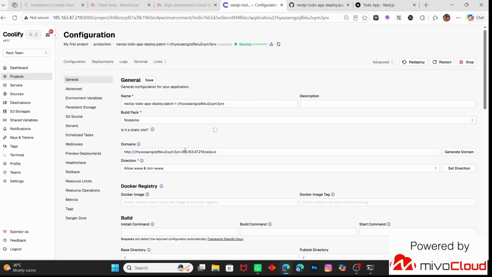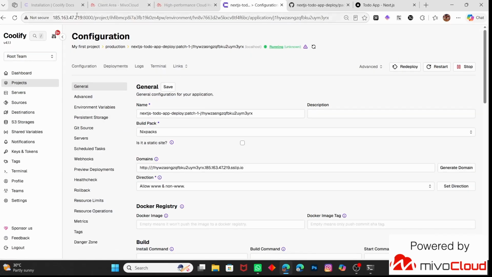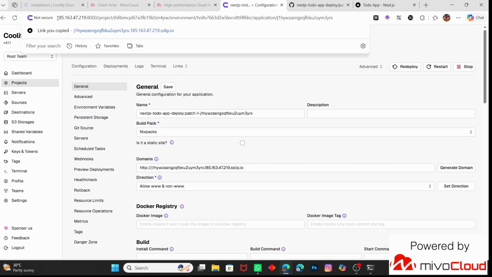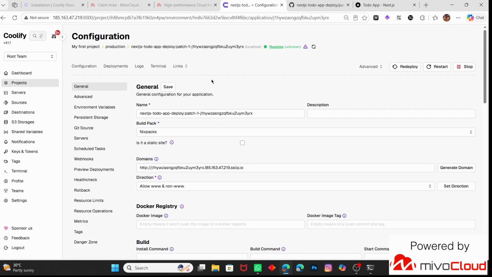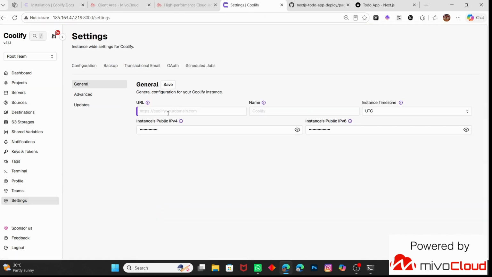We didn't do anything other than installing Coolify. We just selected the GitHub source, right? And then we deployed. For now, it is running on the IP address. And if you want a domain as well, you can go to the settings. Here you can see you can enter your domain name and give a name. Once you have configured the domain name, you will get the domain name for your VPS. So that's it. This is how you add the domain name for your Coolify dashboard.